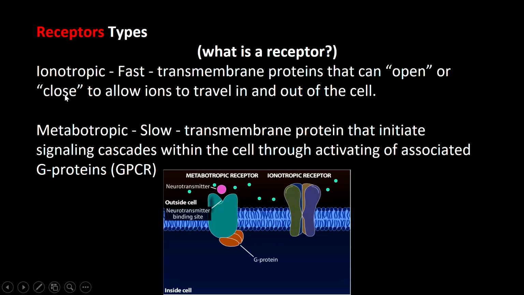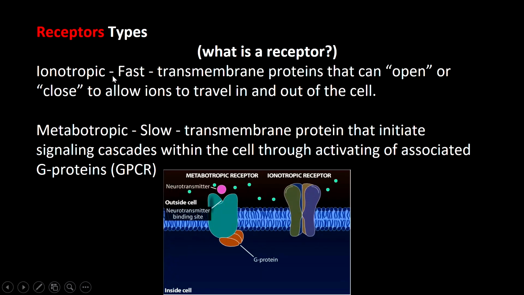Okay, there are 2 types of receptors in the neurons. One happens really fast, the other is kind of slow. So when we're talking about fast, it happens in milliseconds. So you will have 1,000 milliseconds in 1 second, is that right? So these things happen really fast. And the other type happens a little bit slower, and we're not talking about it happening in 10 years. These things will be activated in seconds or even a minute. So they're slow, but they're not that slow.